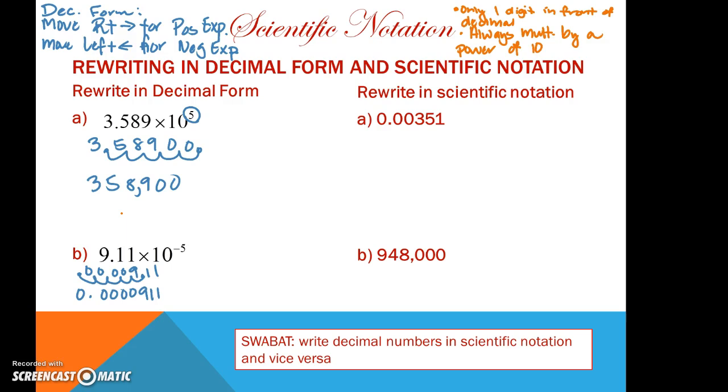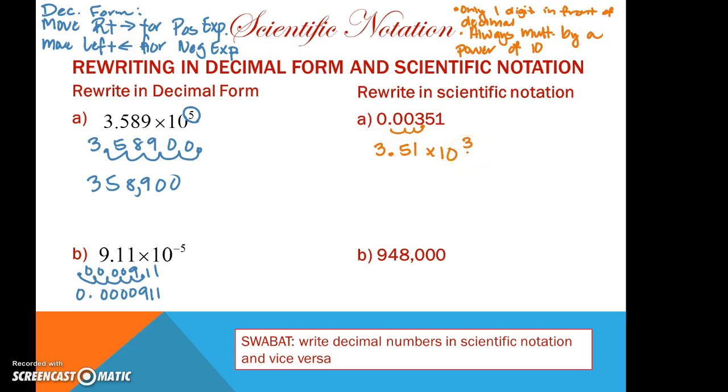Okay, so let's see what this would be. So first check right here, I need to have only one number in front of the decimal point. So I need this to be 3.51. I'm saying here that I'm going to multiply by a power of 10. Now here's the question. How many times? So I just kind of like to say, this is where I moved it. I can't just move it out of nowhere. How many times do I have to move it back to get to the original? 1, 2, 3. 3 times.